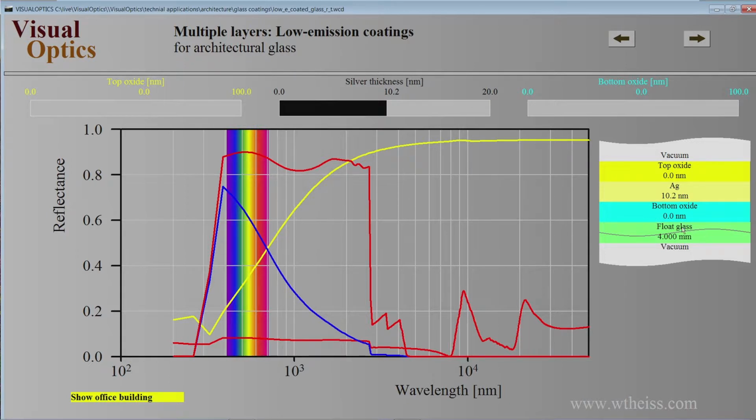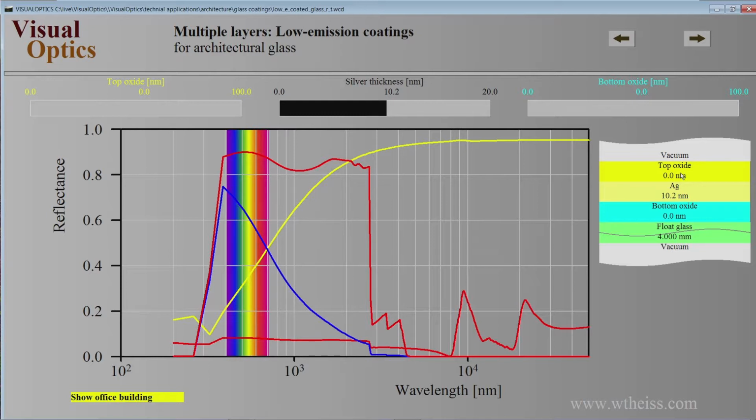Typically for the bottom oxide, you would use titanium dioxide, which is a transparent material with a very high refractive index of roughly 2.4. For the top oxide, you don't need such a high refractive index. A value of 2 on average in the visible seems to be sufficient. So you can use something like tin oxide as top oxide for this kind of coating.